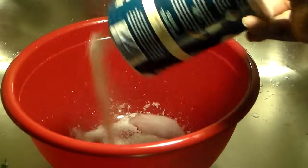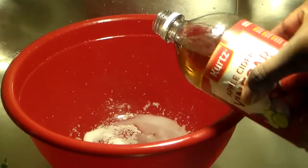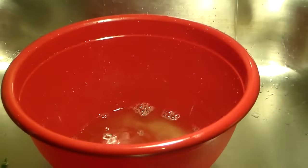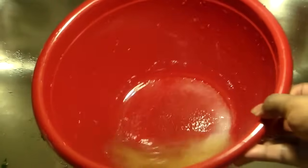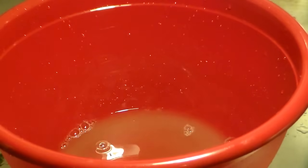You want to get you a big bowl. You want to add a few tablespoons of salt to that bowl. And then you're going to add a few tablespoons of vinegar to the bowl. About 1/4 cup of apple cider vinegar. And we're going to let these bad boys soak. So we got to get all that funk off of there. Because collard greens, a lot of things get into collard greens. Like bugs and gnats and flies. And it's a whole bunch of residue, dirt, mud, all types of nasty stuff getting in collard greens.